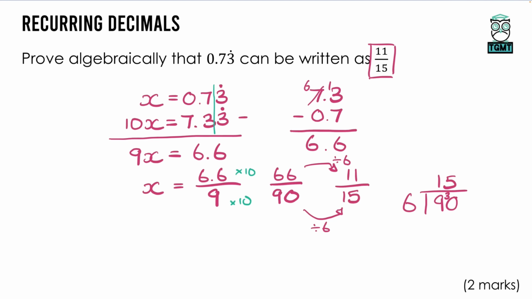I've also shown it very clearly. It does say prove in this question, so you do need to show your working out really clearly. Now you might have learnt a slightly different method as well. You might have learnt timesing this by 100 when there's only one recurring decimal at the end, and different methods, but that's absolutely fine. If you have a different method, please do apply it, but that's the method that I tend to use when I'm using these. But there we go, there is our recurring decimal question.